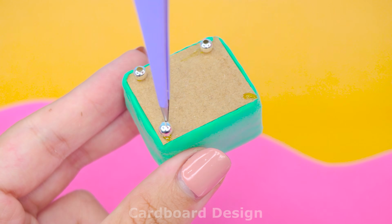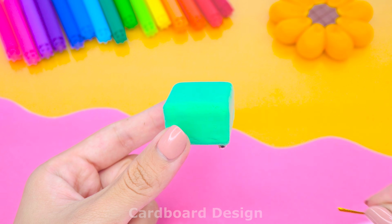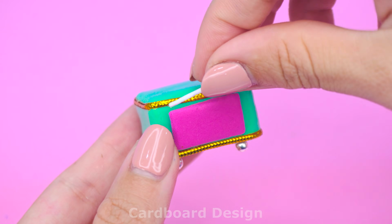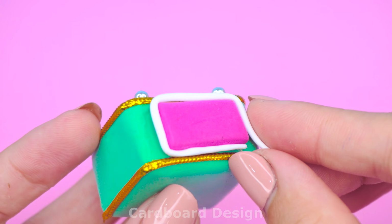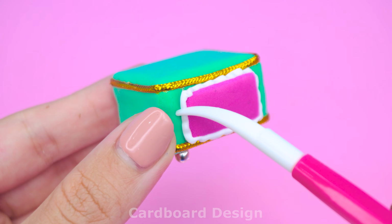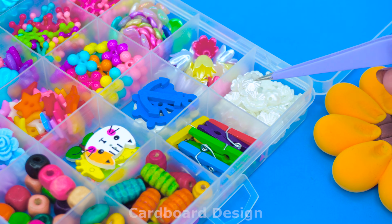Add stand below. Decorated with yellow string. Add a pink drawer in the middle. Add white border outside. Finally, add the flower-shaped handle.